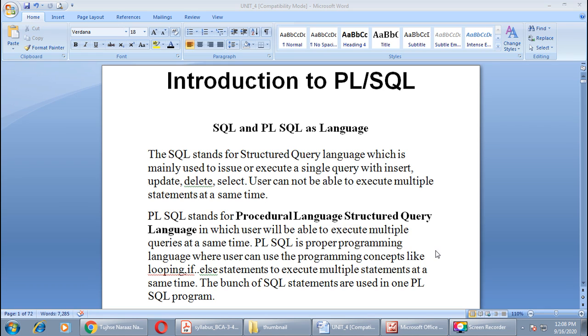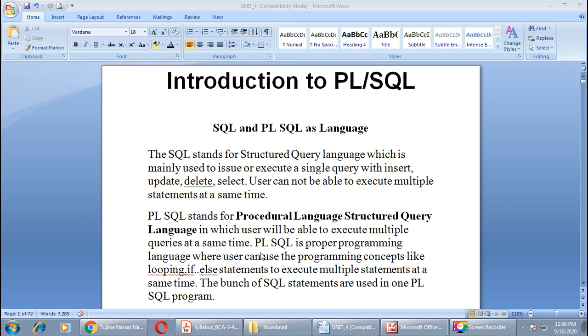See, in normal SQL we cannot execute more than one query at the same time, but sometimes the need arises that we must execute more than one query at the same time. In that situation, PLSQL is very useful to us, because we can execute multiple queries at the same time.